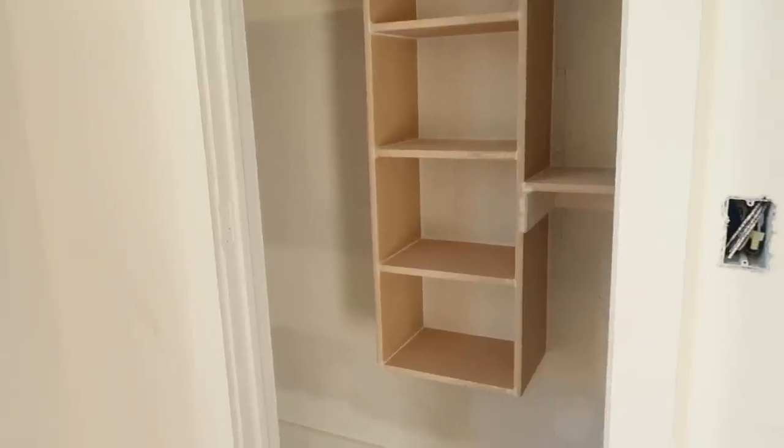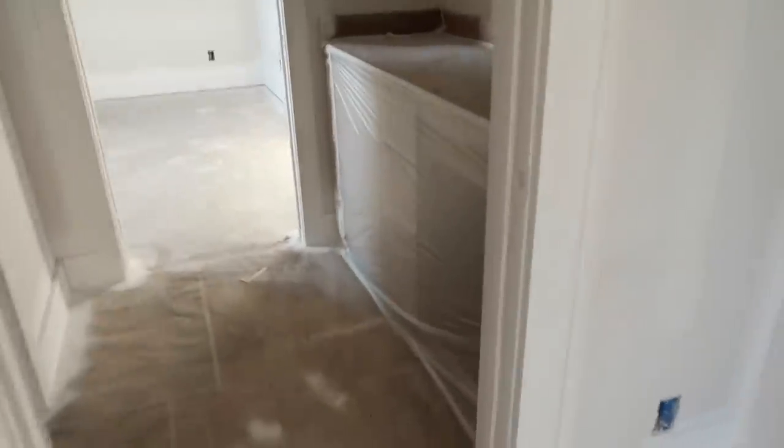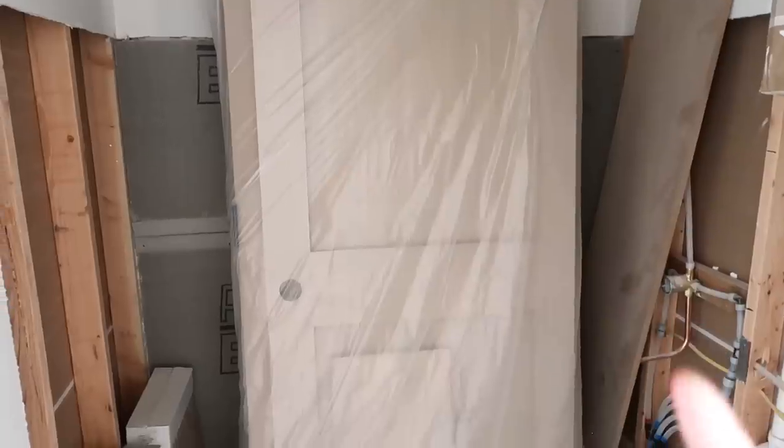I don't think they've started. Yeah, they haven't painted inside the closets. They'll probably do that when they do the walls because it's the same color. But everything was stained. I wish I would have gotten some more footage of it, but we were out of state with Savannah's dance stuff. You can see behind that plastic, that's them. They're all stained and ready to go. So it is looking good.